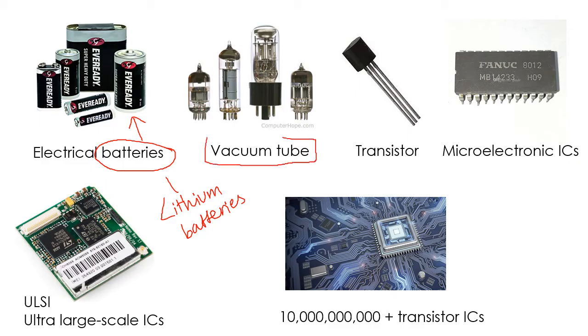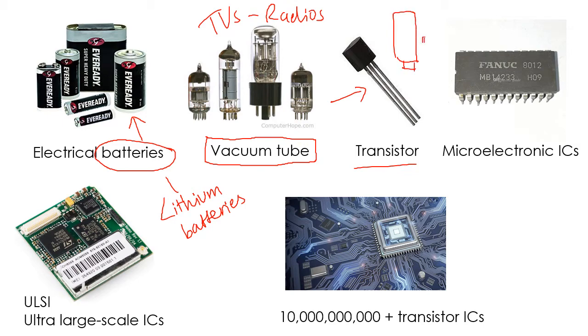Vacuum tubes are quite interesting because this is what used to be in TVs and radios. These are basically what the transistor replaced. As you can see from the size, a vacuum tube is about this big, while a transistor is about that big. These vacuum tubes used to go into old TVs and radios and were very delicate and easy to break. Modern transistors are absolutely tiny and you can fit millions of them into a circuit, which obviously makes a big difference to portability and the size of products.